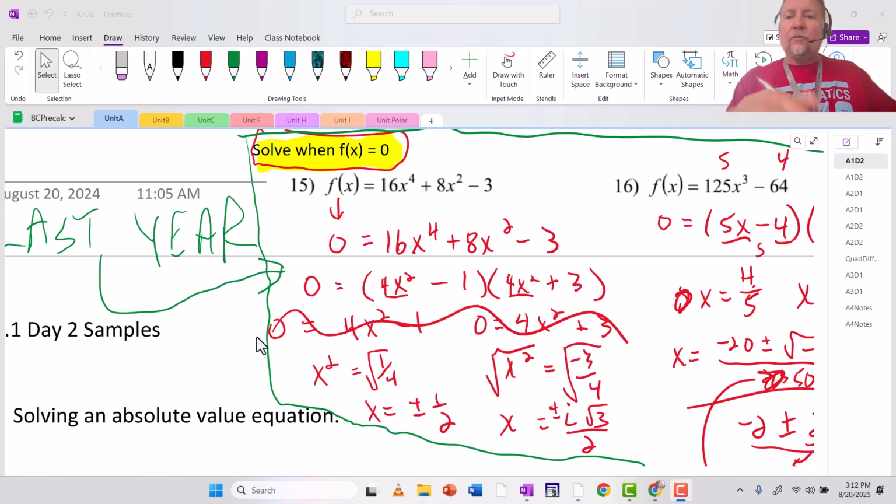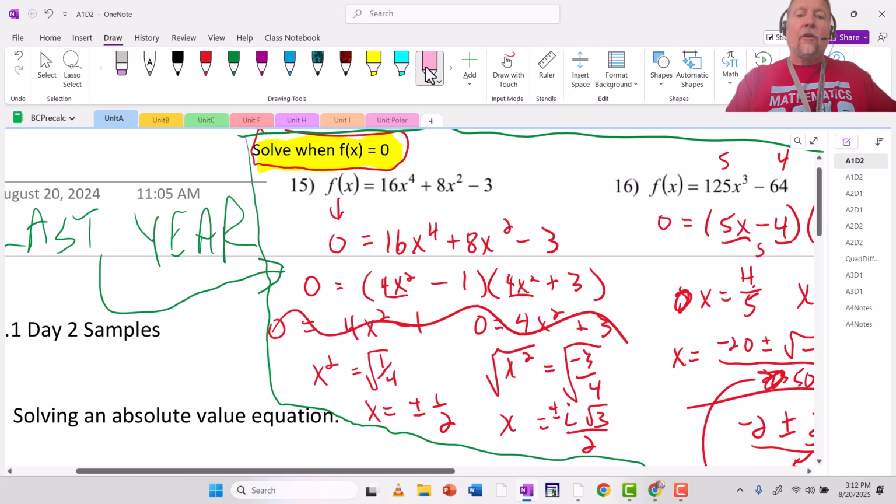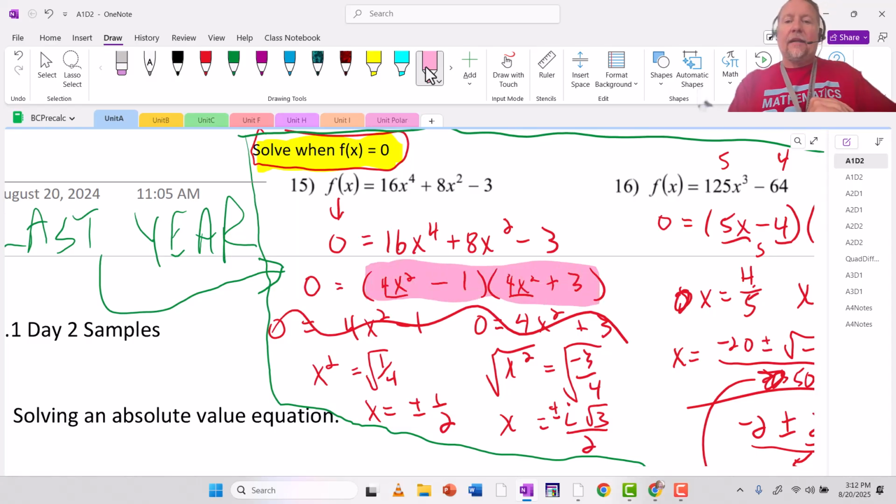So anyway, I think this is one of our questions from yesterday, 16x to the fourth. Remember, good FOILers, good factors. And if this was just a factor question, then that would be the answer, and that's it, you're done. Okay, so some people kept going and then said x equals, and I told them wrong, like ripping off a Band-Aid.